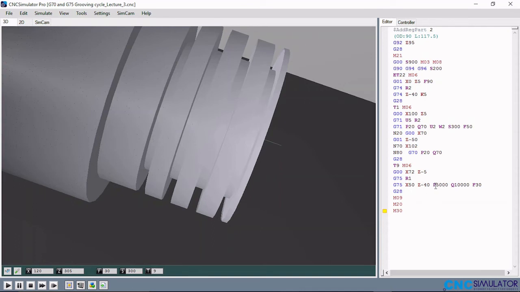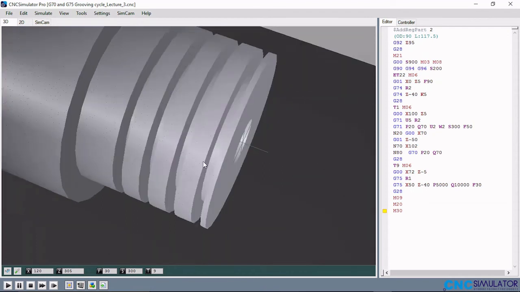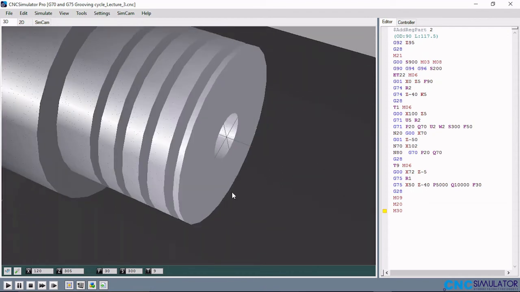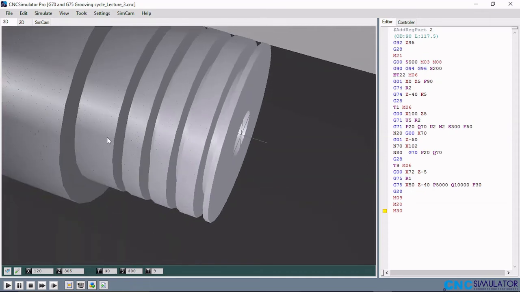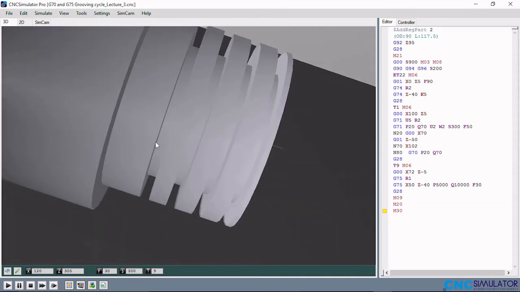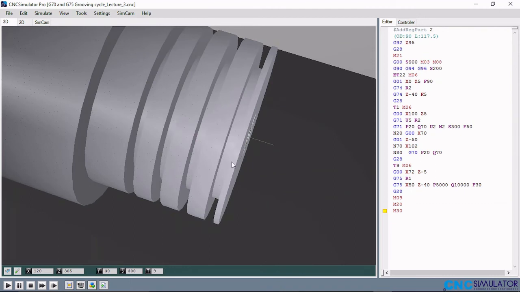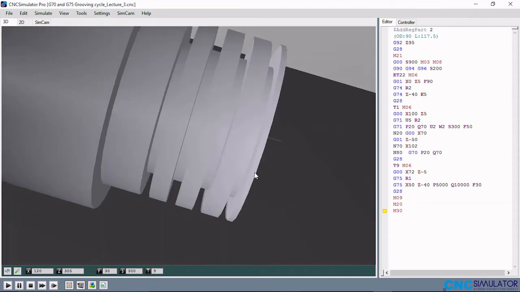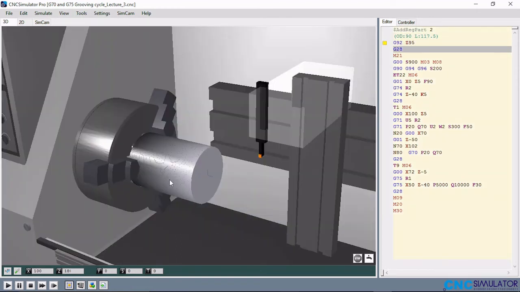And also the Z minus 40, so that means from this datum, which is the origin of the coordinates, to this point where we have the last groove here, is 40 mm. That's the length of the groove. Now the 50 by 50 here on this second block is the diameter of the groove, so that's 50 mm. This surface is 70 from this finishing and roughing cycle here, 70 on the surface, while the grooving diameter is 50. So let's just run the program again to have another look.